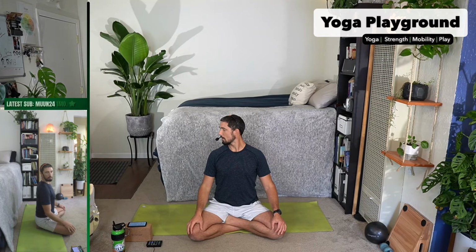Awesome. Let's come back through center here. Again, we check in, inhale, get a little taller through the head and through the spine. We're rotating that head over to the left. Notice where that stop point is. And then just a little bit of muscular squeeze to take you a bit further, as long as there is no pain or discomfort. Good. Let's come back to center here.